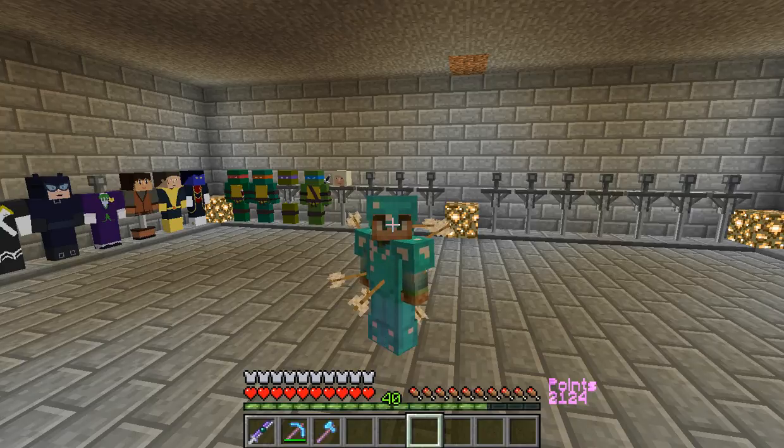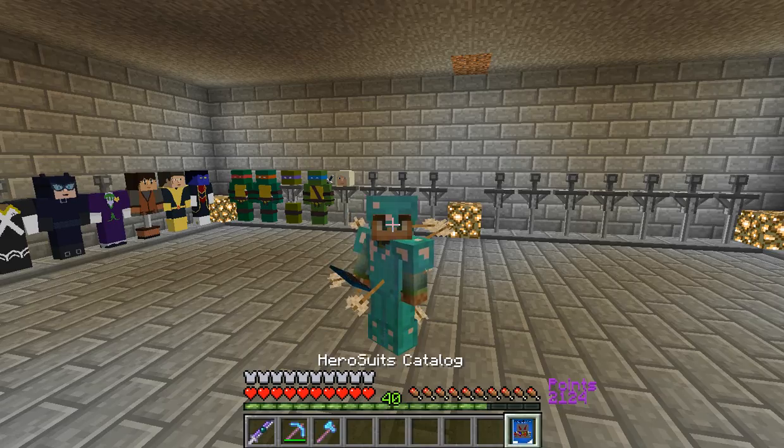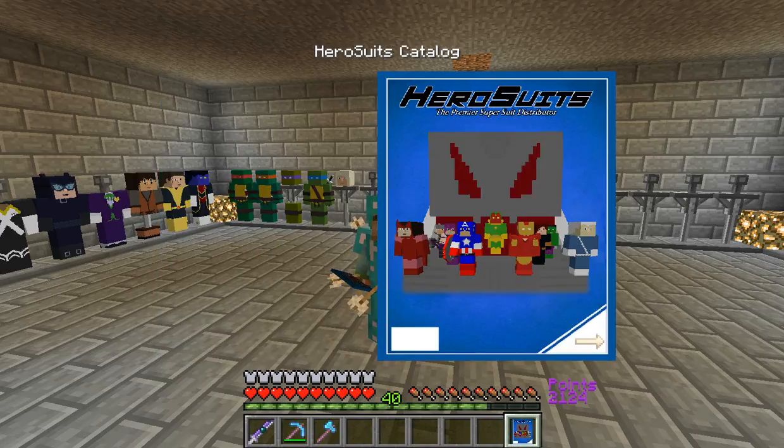But a major thing happened while I was on break, and I happened to catch it. Oh my god, it's amazing. They freaking updated it. As you could tell, our catalog looks different. Let me go ahead and go to the front. The Premier Super Suit Distributor. Hero Suits. We have Iron Man, Vision, Black Widow, Captain America, Hulk, Quicksilver, Scarlet Witch, Thor, and Hawkeye.